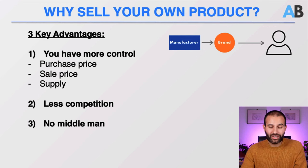So you need to make sure that you're using lifestyle images. In terms of how many you should use, I would say anywhere between 2 and 3 is probably the sweet spot. And a pro tip with lifestyle images is that you should use real photography. Most sellers use Photoshop or computer generated images when it comes to their lifestyle images. And you can very easily tell this. And again, just like using low quality images, it makes the customer think that the product is cheap and of low quality.